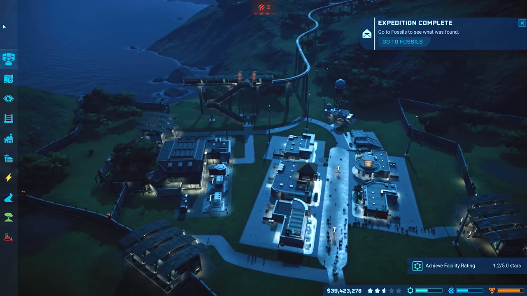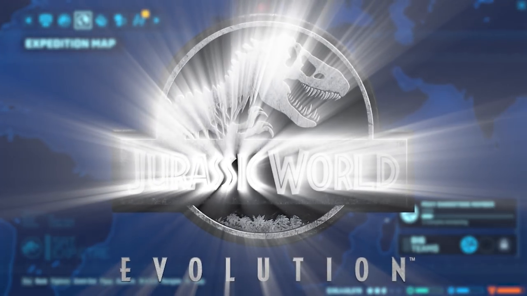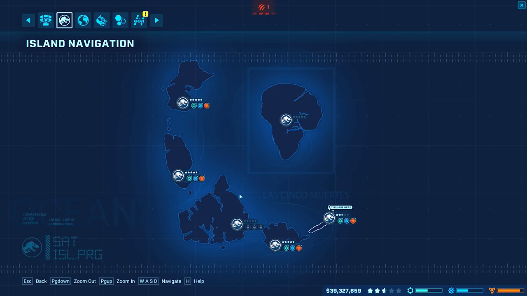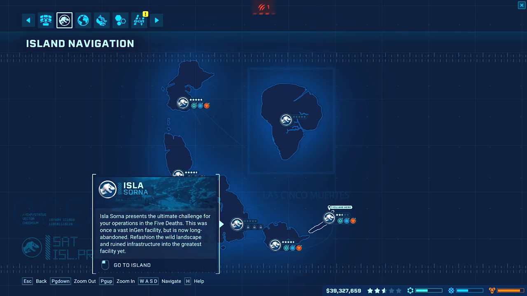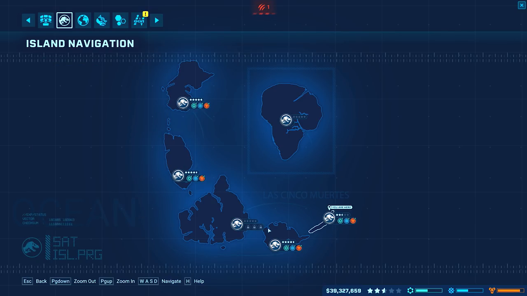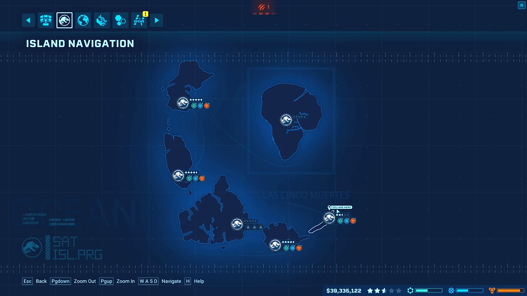Hello, everybody, and welcome back to another episode of Jurassic World Evolution. And today, we are gonna be taking on the second last island. The last story mission, actually, because we've done Isla Matanceros, we've done Isla Murta, we've done Isla Tucano, and we've done Isla Pena, even though we don't have 5 stars. If we put a T-Rex in there, or an Indominus Rex, we'd have 5 stars.